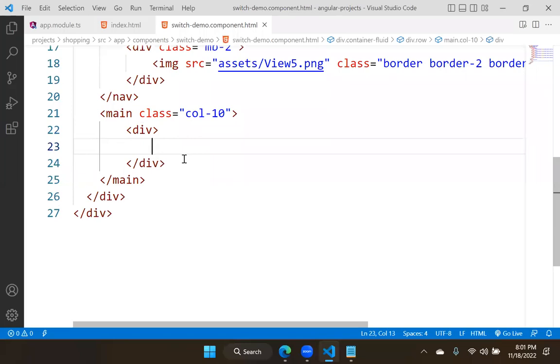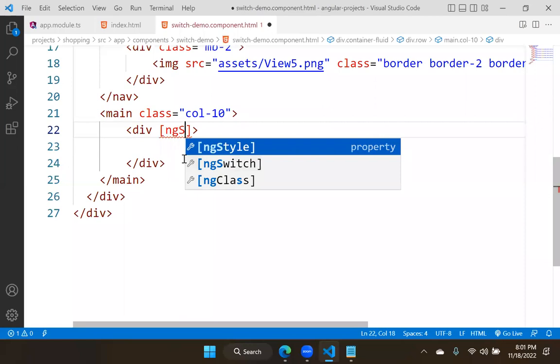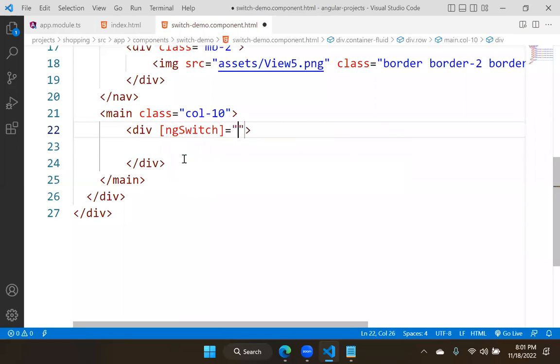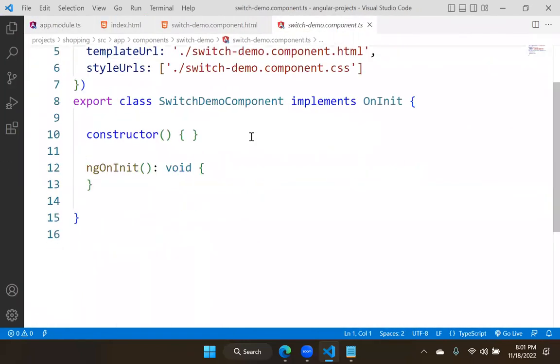In this container, we will add ng switch. ng switch is expecting a view name. Which view you want, it is expecting the view name. That will come dynamically.